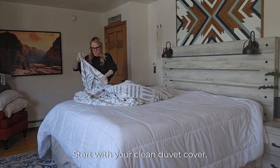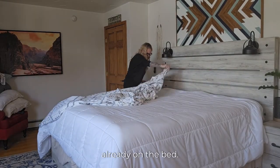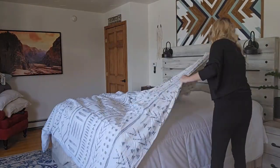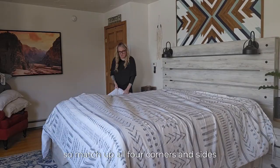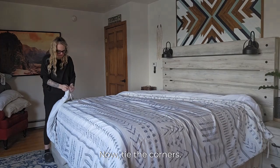Start with your clean duvet cover. You want it inside out, lay it flat on top of the duvet that's already on the bed. Before you do anything else, take a second to line everything up. King duvets especially can run long on one end, so match up all four corners and sides before you start rolling.